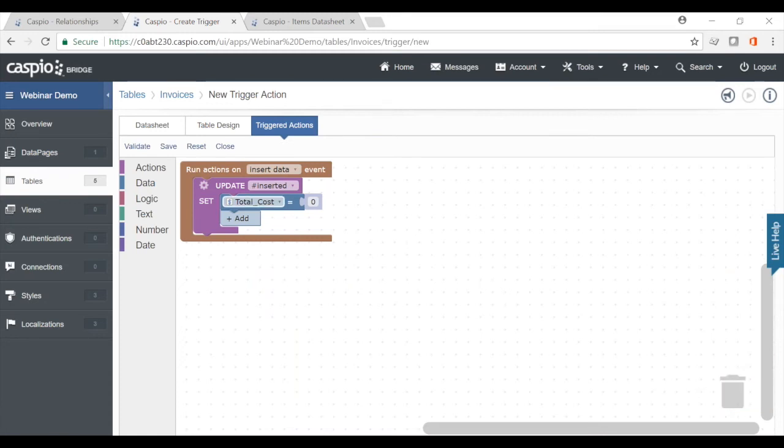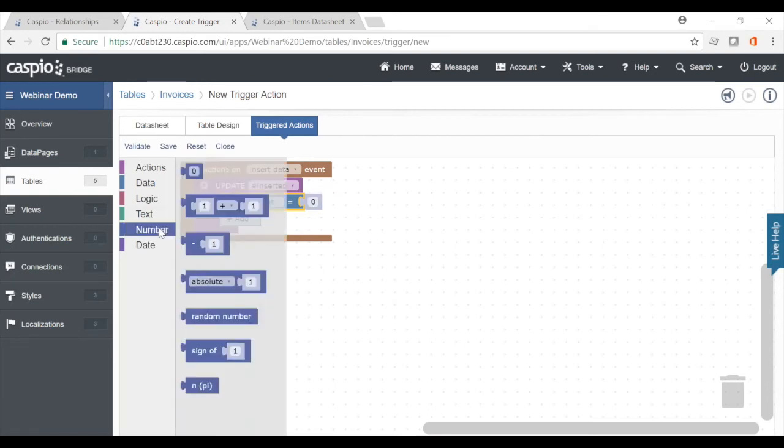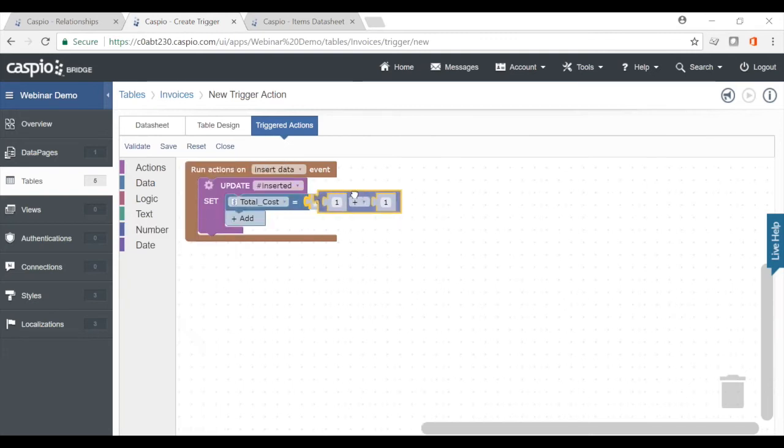So now we need to define how we are going to get total cost. Total cost is equaling, right now, a static value. But as we had said, we wanted to define total cost as the quantity ordered times the cost from the item table. So first I will need to grab a number field and grab the block for our equation. You can see, similar to when I dropped the action block in, as soon as I see the yellow indicator, I can release and it places it.